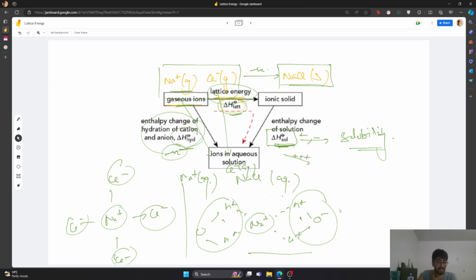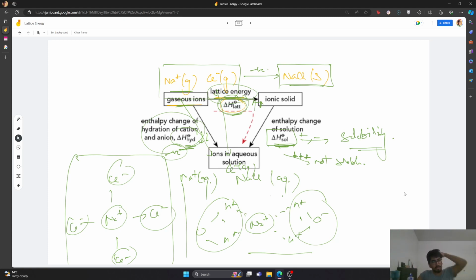So that means it likes to be in this form. That means its lattice energy is very high. It likes to really be with chlorine. Then it won't want to hydrate itself. Like this is low in that case, right? Maybe this is the scenario we are creating. So then delta H will be very positive and it is not soluble, right? So this is the chart, in a way, for understanding solubility, hydration, and lattice energy altogether.